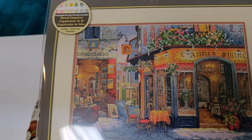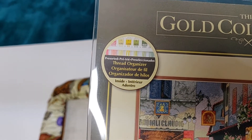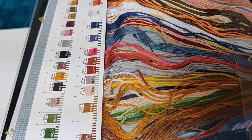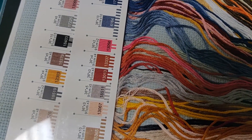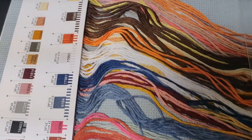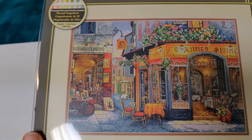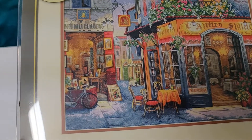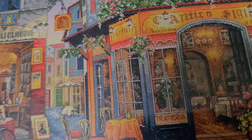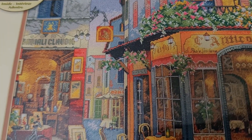I've done a bunch of Dimensions kits before but I've never done one that has this thread organizer on it, so I have no idea how to use one of these things - I might just take them off and bobbinate them. Dimensions has its own colors and numbers for floss, it doesn't use DMC, so this will be interesting. I don't expect to get too far because I'm going to be baking today to share with my co-workers and my kids. There's a little bicycle with lots of details in this - I love it. It's probably not going to be a quick and easy design, but it should be fun. This is my last day of being 39!